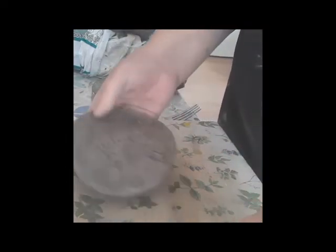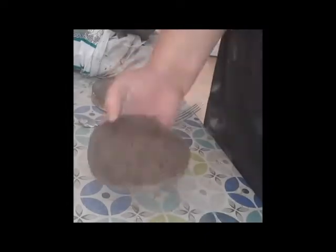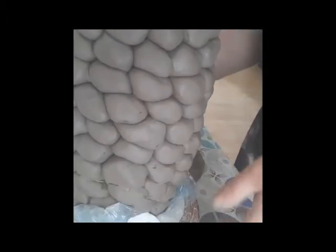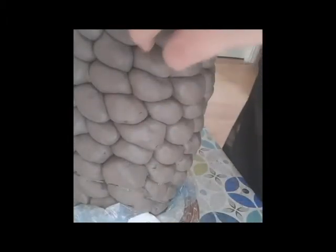So then we're going to take this and we are going to bring the castle back. And what we need to do is put the roof onto the castle. So in order to put the roof on the castle, we need to scratch all of the balls that are on the outside edge, like on the top. And so we scratch them.